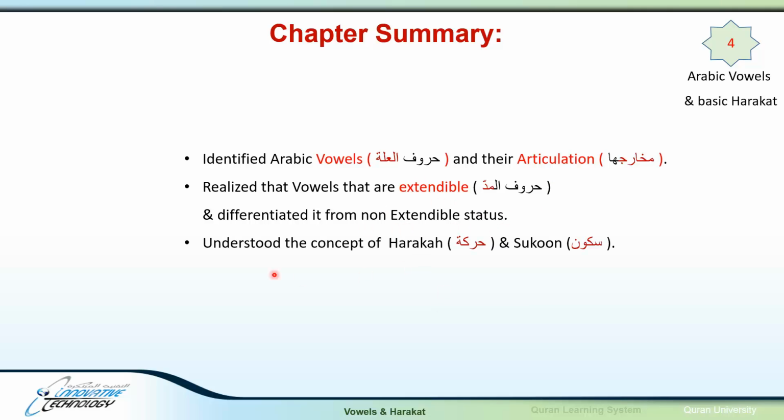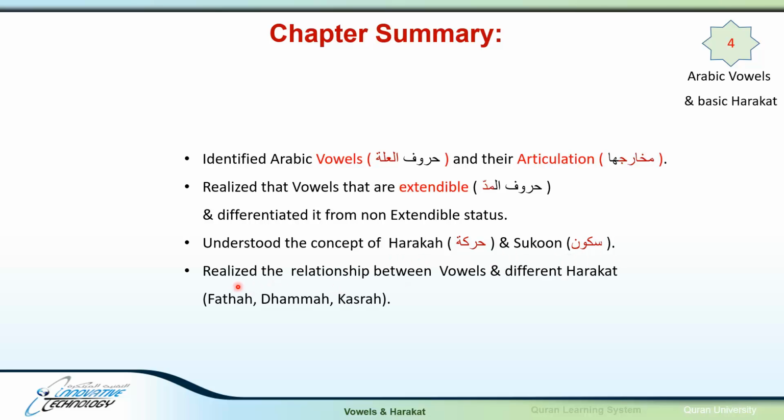We learned about the concept of haraka, understood what makes the haraka, and we differentiated the haraka versus the sukun. We have also realized the relationship between vowels and the different harakat. What's the relationship between the a and the fatha, the u and the dhamma, and the e and the kasra?